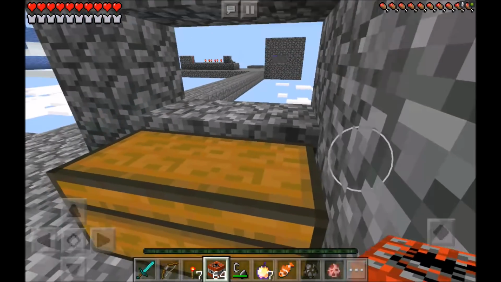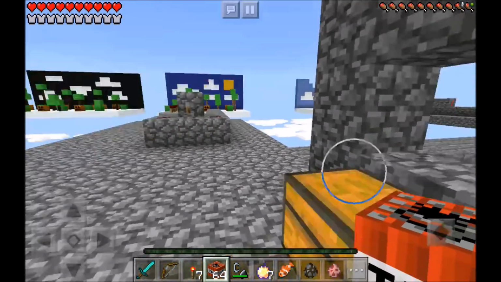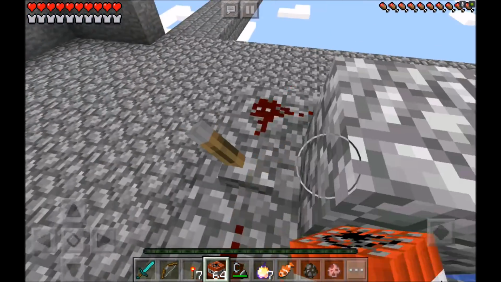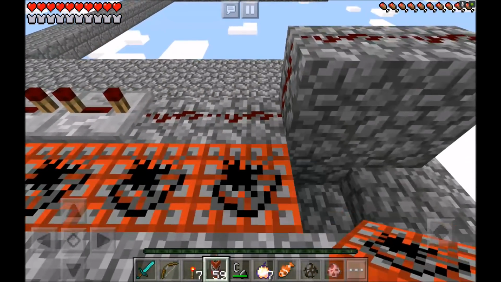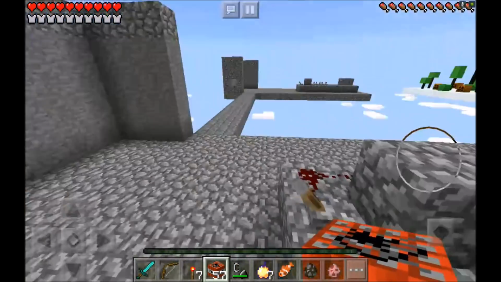Wow, there's TNT in that chest too. Let's just look through this window. This is like some kind of little base. I wish there was like a cannon that went out of that window where you could shoot the other base. That would be pretty cool, guys. Let's put some TNT in this, guys, and blow up these angry, vicious pigs, guys.